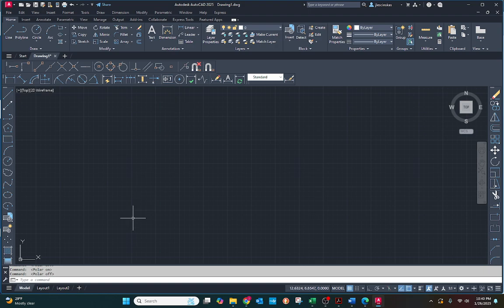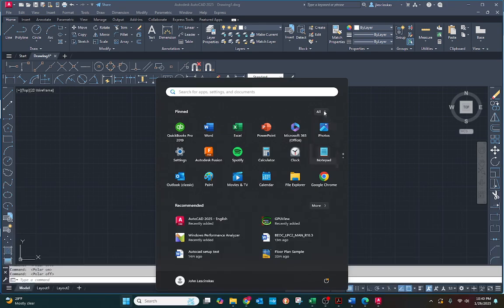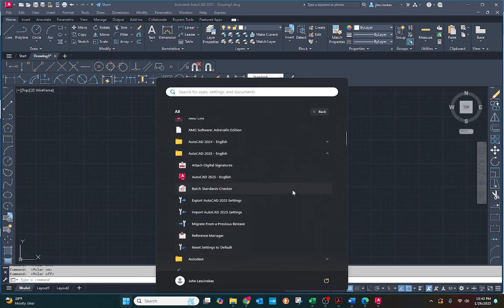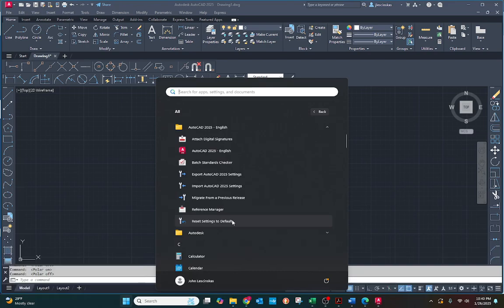If you go into your Start menu and you click on All, go down to your AutoCAD 2025, and as you look on the various programs here, you'll see one that says Reset Settings to Default. So in the event that somehow AutoCAD gets really screwed up, you can reset it to the same way it is when you initially start AutoCAD for the very first time. I'm not going to do that now because I do want to keep the settings that I have here. But this is exactly what I did before I started this video so that I could show you how to create the settings. You do need to close AutoCAD before you do this.